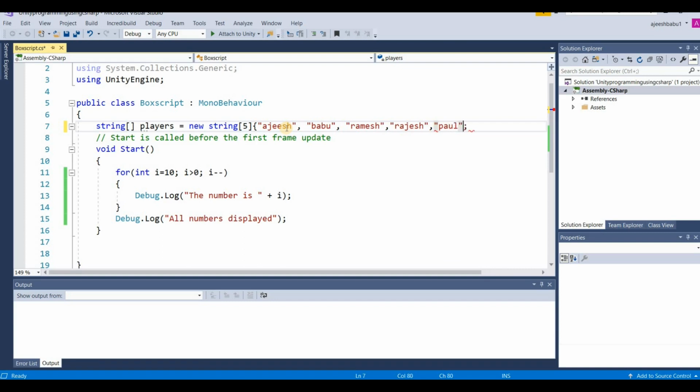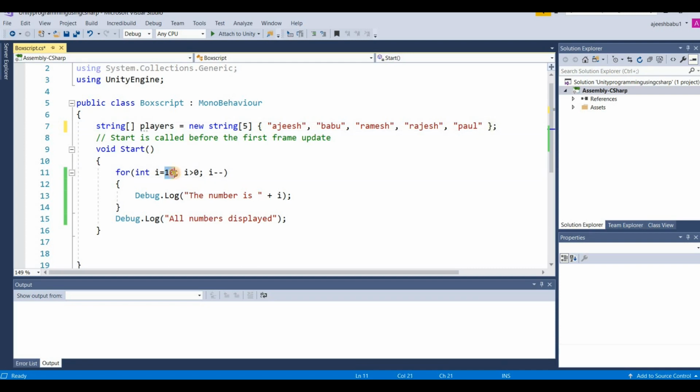Okay. So here I have defined a string array with the members of my team: Ajish, Babu, Ramesh, Rajesh, and Paul. Now what I am going to do is display the names of my players.